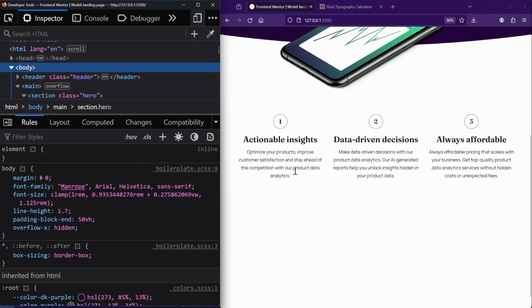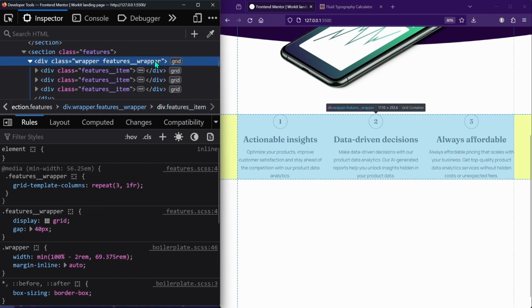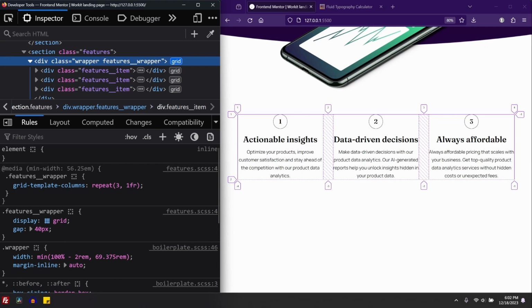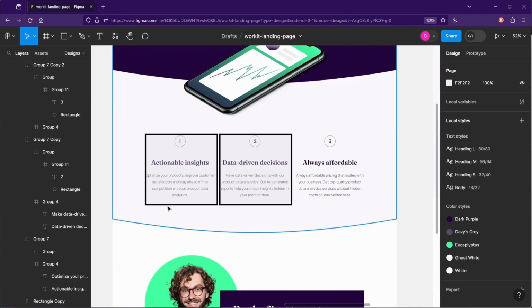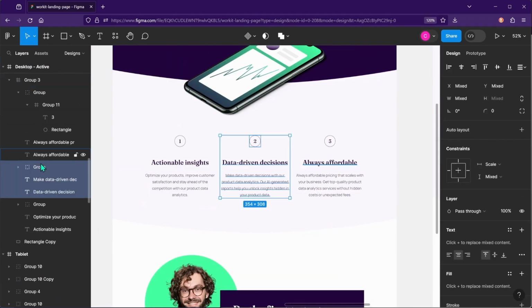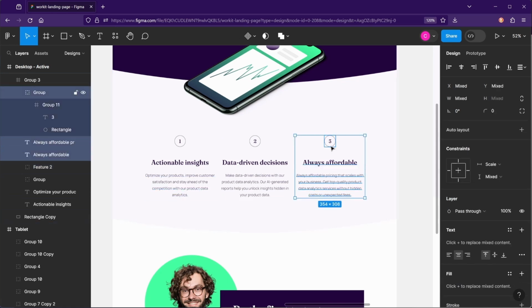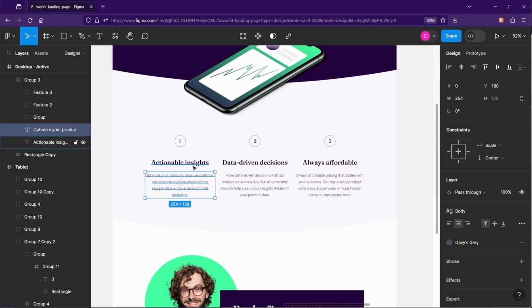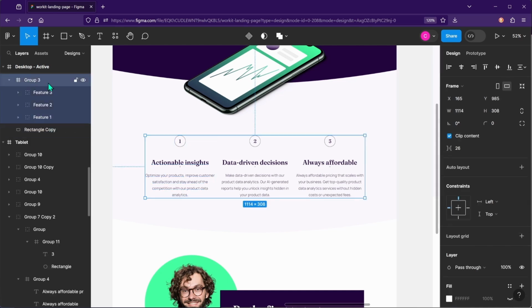So this is pretty good. And let's just check the gap space between the items for desktop, because right now it's taking the gap of 40 pixels that we had for mobile, and that's not necessarily what we want between the columns on desktop. So let's go back to our desktop. And again, I'm just going to delete the rectangles. I'm just going to group these together and rename it to be feature 2. This is just for my own sanity, so things are a little bit more organized. There we go. And this is the features.